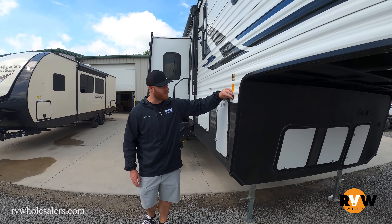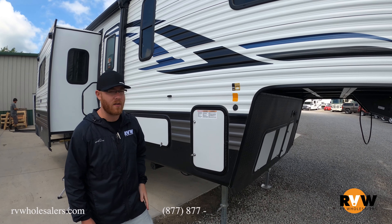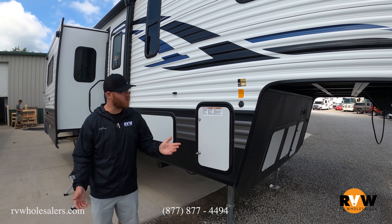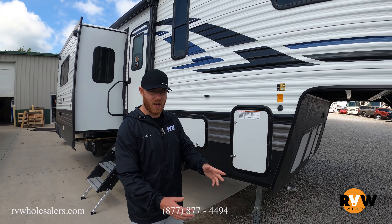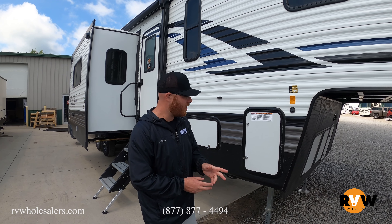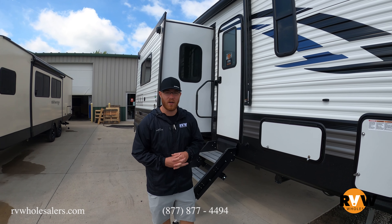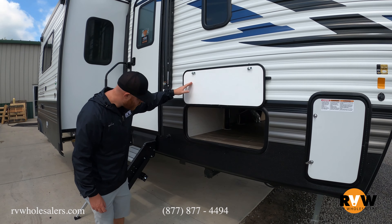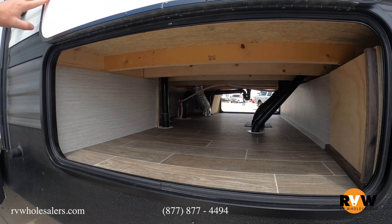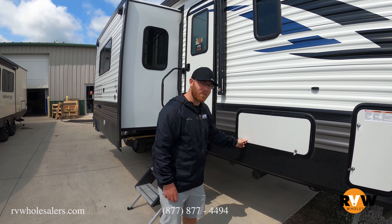All of them now are coming with the solar on the side. If you're going to spend a couple days in the woods and want to make sure those batteries are being charged, refer to the Go Power solar panel — it's a little briefcase version that you can flip out, point towards the sun, and keep the batteries charged so everything is operating during your stay. There's a little pass-through storage here — you can see some plumbing items in here, but still plenty of room for picnic tables and other camping gear.